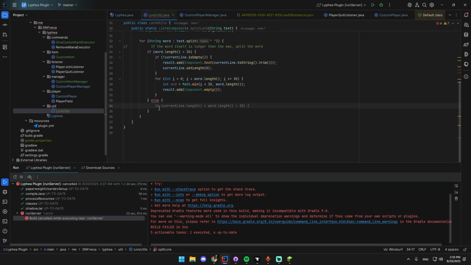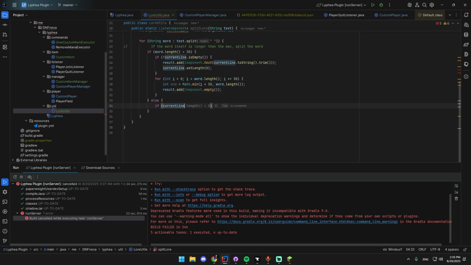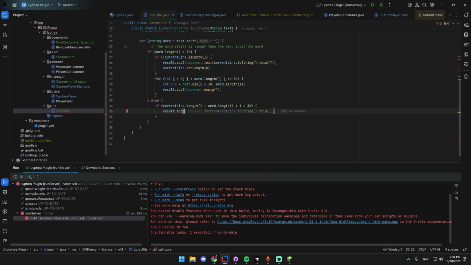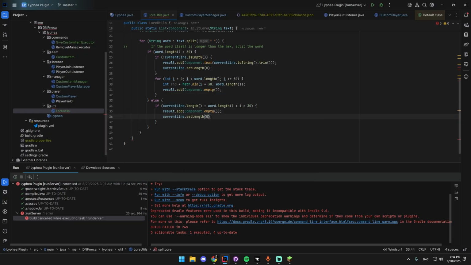In the else we can do if currentLine.length plus word.length plus 1 is more than 30, result.add the function that we don't have yet. currentLine.setLength(0).